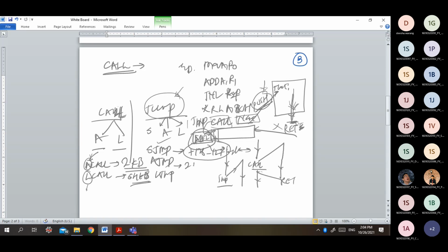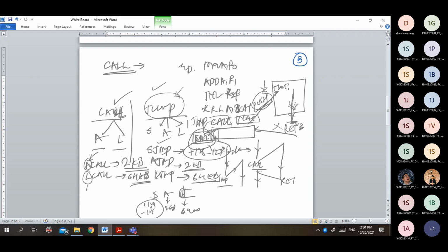Okay, once again, if you want to jump somewhere within a 2 KB range, then I'll be using the A jump, and if you want to jump within a 64 KB range, then I have to use the L jump. Fine, so S, A and L. Whenever I say S, it is for +128 to -127, that particular range. Whenever I say A, it is for 2 KB, and whenever I say L, it is for 64 KB. Getting it? So this is what we are having.